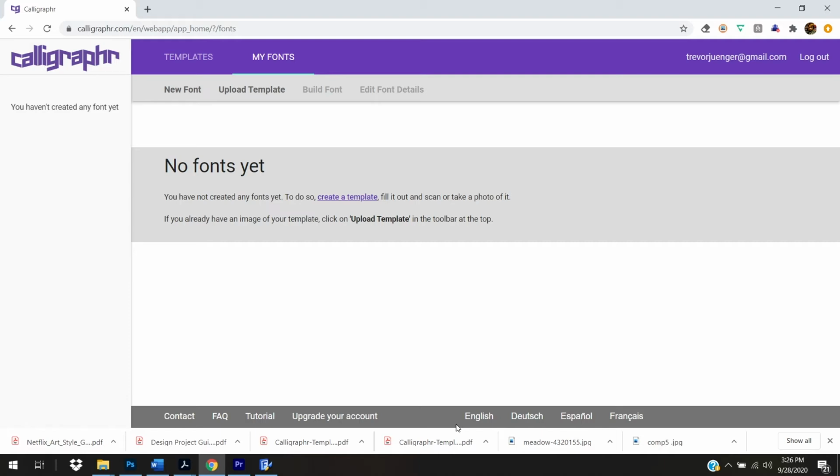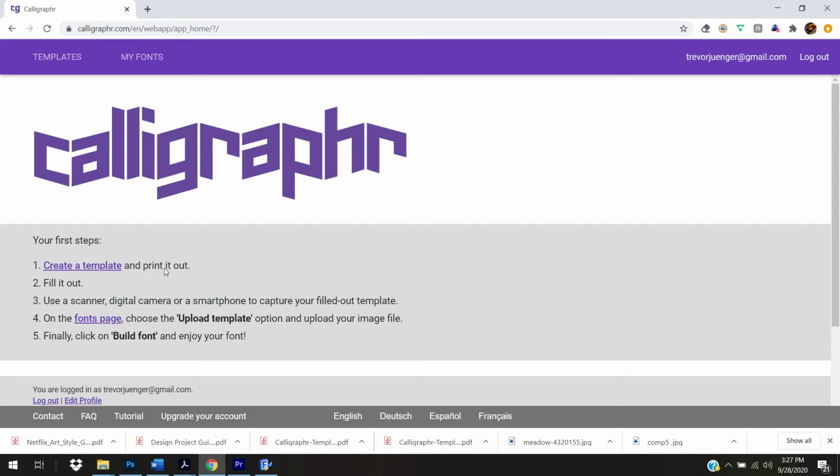It's totally free to sign up unless you want to do very complicated fonts or create more than one font at a time. So if you're working on one font and then you decide you want to work on another one, you'll need to create multiple accounts unless you want to pay for it. If you do pay for it, I think it's like $8 or something, so it's not too terribly expensive. So once you go to the website and sign in, you should see something just like this, and it gives you some options to create templates and then upload those templates and turn them into fonts and stuff.